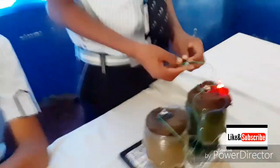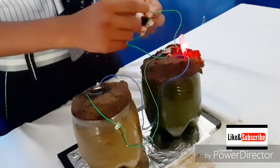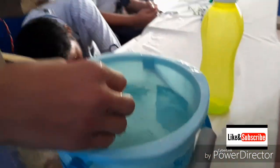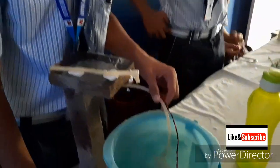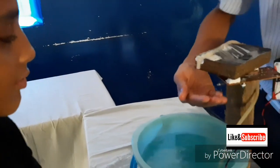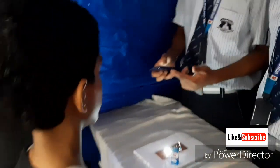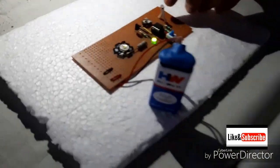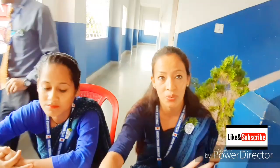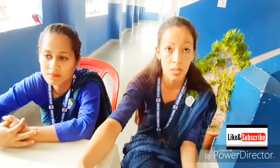The battery is charging because the power bank is providing current to it, and the bulb is getting brighter. There is also a water sensor — as soon as you leave the water, it will stop. This torch has a light sensor; when sunlight falls on the light sensor, it will automatically switch off. This exhibition was perfect and is very helpful for students to interact with other school students, principals, and teachers.